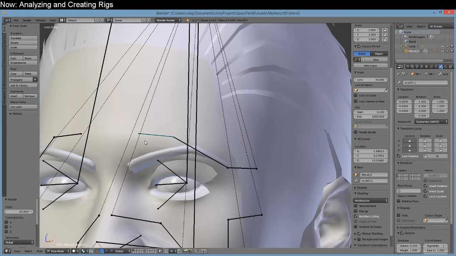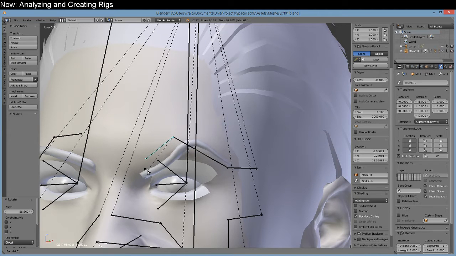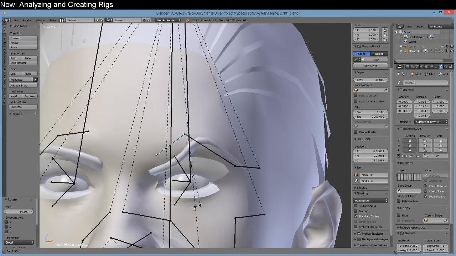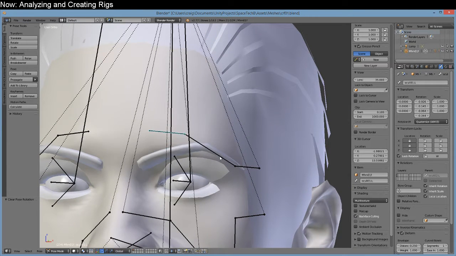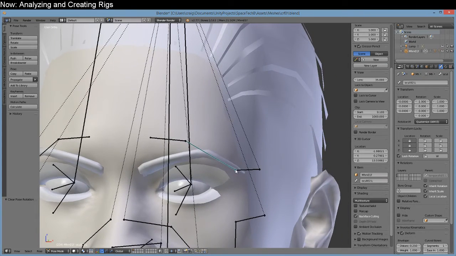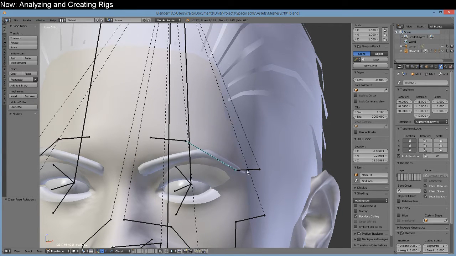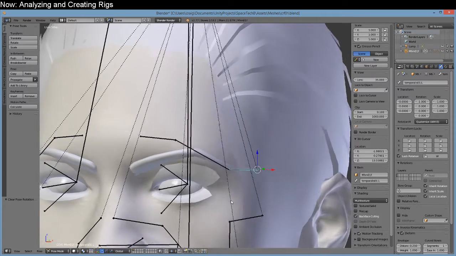So if I rotate this last bone, it gets this really, really aggressive skewing that gives you kind of a cartoonish nyah sort of expression to it, right? If I do it from here, then the expressions are all formed from the end of the eyebrow, which gives them a very soft sort of a feel. And if I do them from way out here, then there's almost no skewing at all.